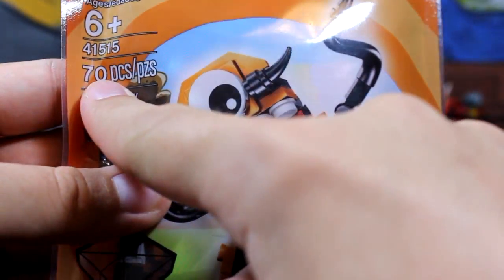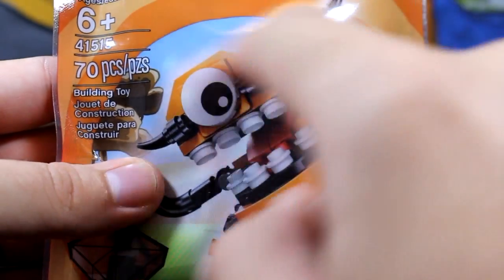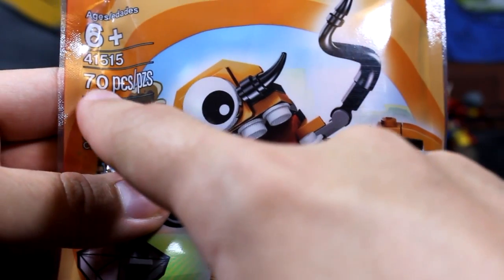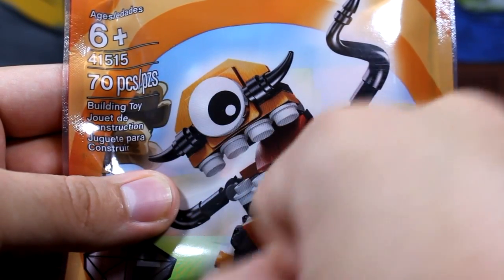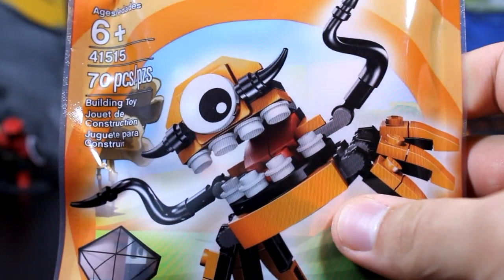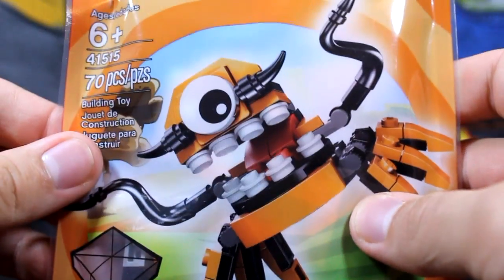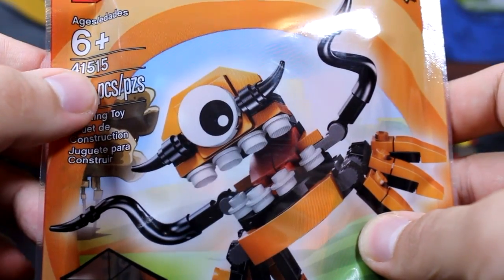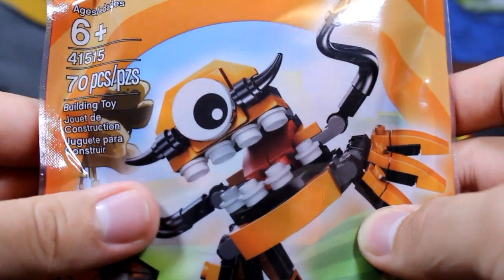Now, one thing that's quite interesting about the Series 2 Flexers is that nearly all the sets have close to 70 pieces. So they're kind of like the biggest of the sets so far for the Mixels, which is quite cool indeed. You'll see that with the other characters in this particular wave as well. But of course, as I said before, 70 pieces. 41515 is the name of the set here.